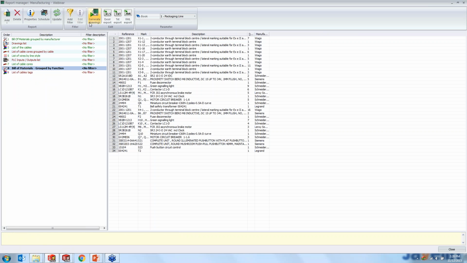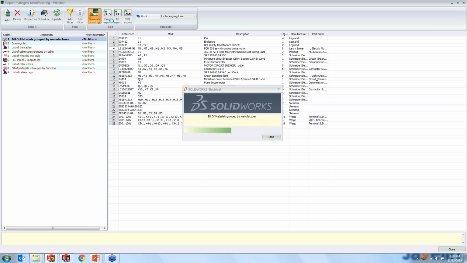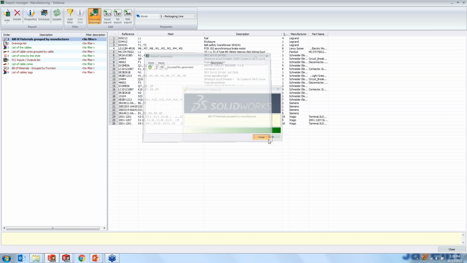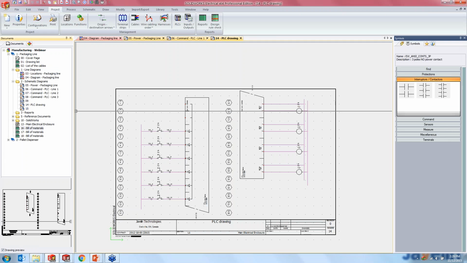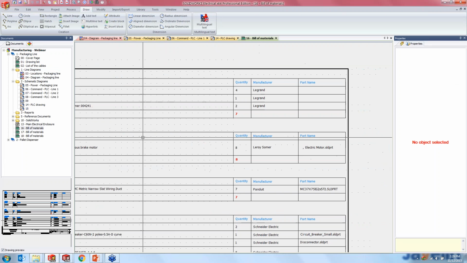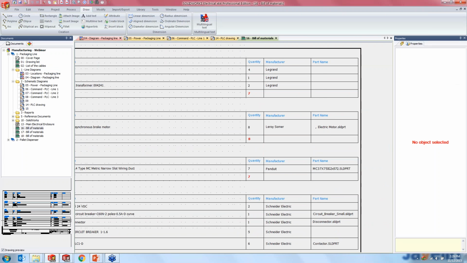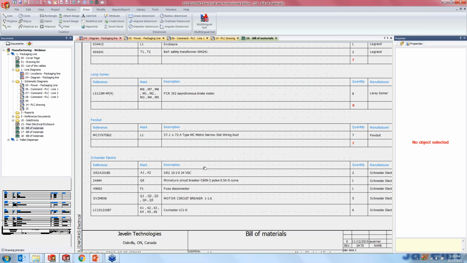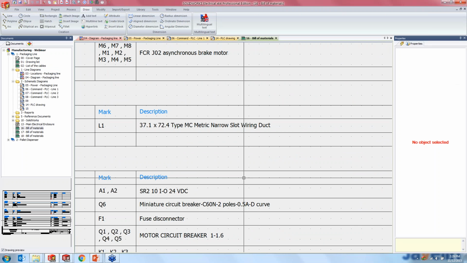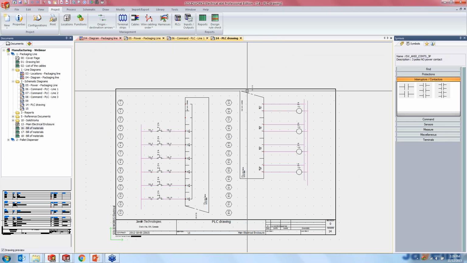List of wires, list of bill of materials can be divided into multiple ways. And essentially you can generate your bill of materials by just saying, okay, I want that bill of materials printed. I can take it into Excel, I can take it into XML or just a CSV format, or of course I can print it like just this. I've printed it based on the manufacturer. I've even said what the part name may be. If there is a 3D part name, you can put that in. So I know exactly what we're doing here. Your slot ducting, wiring, any circuit breaker, disconnect, everything is there together and you can report and print on it.